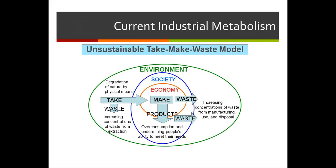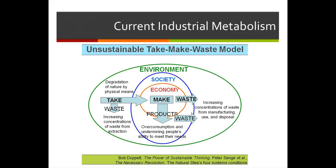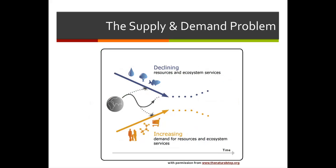So in terms of a historic approach, it's to take resources, use them, and then throw them away, right? And there's lots of data showing a very high percentage of everything we take from the planet is wasted. And even the stuff that isn't wasted immediately has a very short life and then ends up as waste. And so that's the historic model. And a consequence of that model is there's less and less resources available and there's increasing demand. And so the projections aren't very nice.